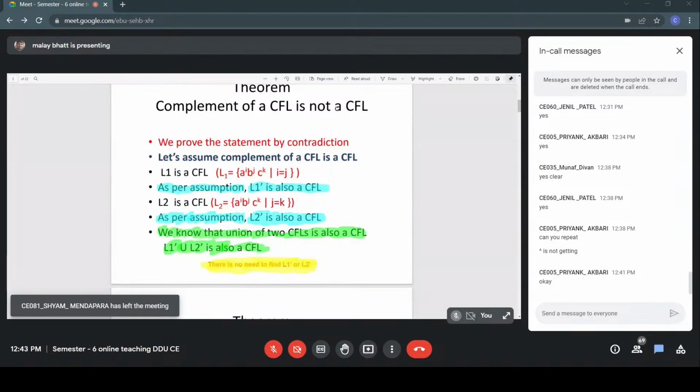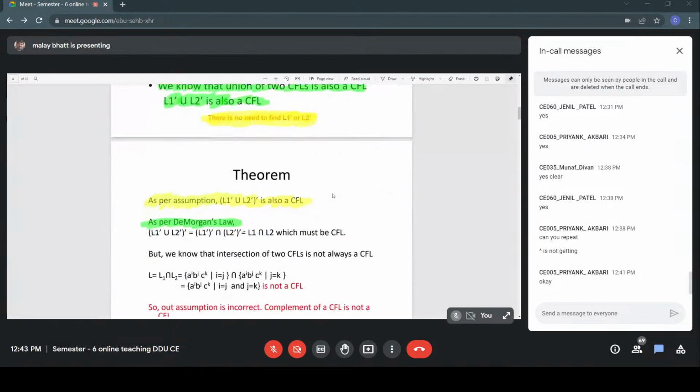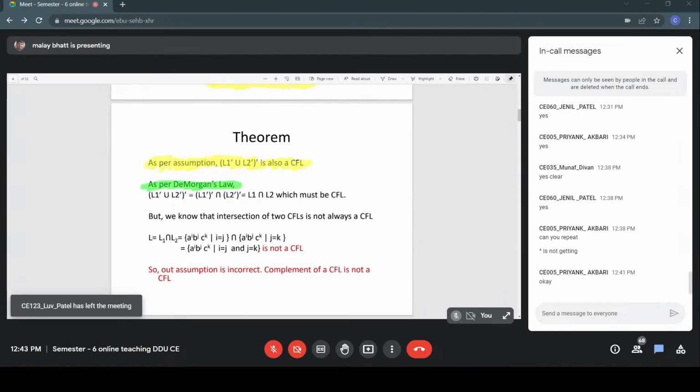Now, the complement of a CFL is a CFL by our assumption, so the complement of L1 dash union L2 dash is also a CFL.